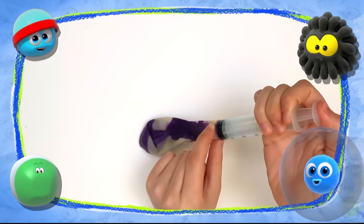Wow! The wet sand is staying in the shape of the bucket. This is giving Brushy an idea. He got some different shaped buckets. Now he's filling them with sand. And Squirt Squirt does what he does best, make things wet. Water is the secret to building sandcastles. Brushy has a plan, but he needs some help.